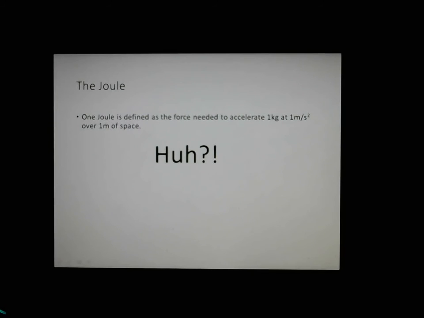A really easy way for you to understand what a joule is: it's about the energy you need to lift a small apple about a meter. Okay, so not a kilogram. So if you find an apple on the ground and you pick it up, by the time it gets to roughly your waist height, you've gone about a meter. You've used 1 joule of energy. Okay, that's all. That's what it is.